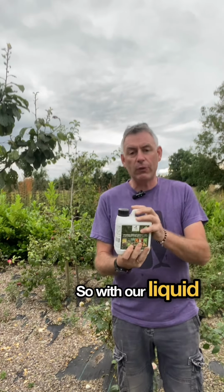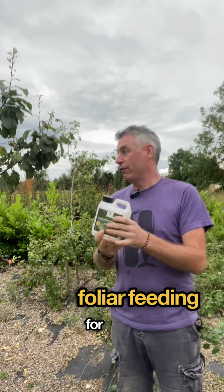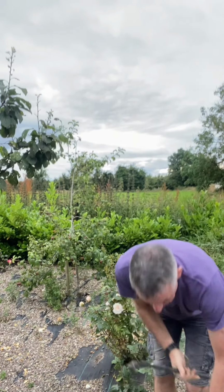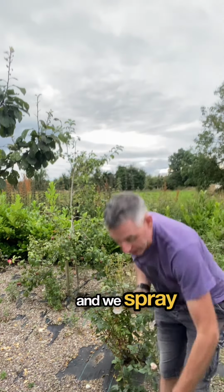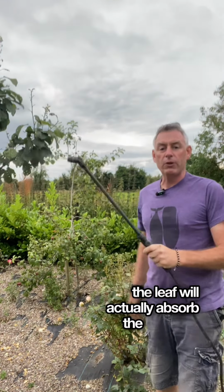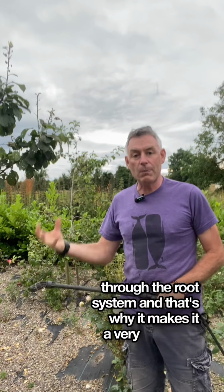So with our liquid seaweed, I suppose for all-around foliar feeding, for fruit trees, you have our plum trees here, we put it into a knapsack like this and we spray the leaf. And when you spray the leaf, it will actually absorb the nutrients faster than up through the root system, and that's why it makes it very powerful.